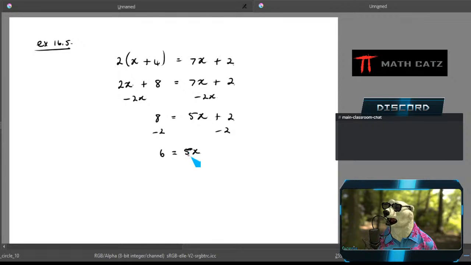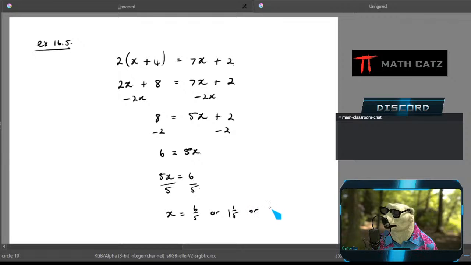Personal preference, I like the variable on the left side of my equation, but if this side is equal to that side, then that side is equal to this side. Doesn't change. Divide both sides by 5, because this is 5 times a single x, to get x equal to a little fraction. Let's leave it like that. Or because it's a final answer, I can present it as 1 1/5. Or if I like decimal, I can go to 1.2. I don't care which one you use here. Doesn't matter to me, they're all the same. Regardless, I have found the answer.